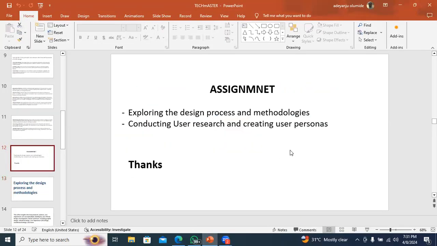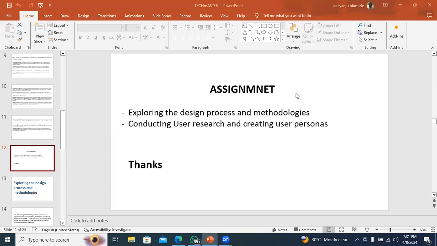So for the second question, I believe conducting user research and creating personas are steps in the UX design process to ensure that the final product meets the needs and expectations of the target audience. Who are the target audience? The target audience are actually the end users, I believe. We can have some guidelines on how to approach user research and creating personas.